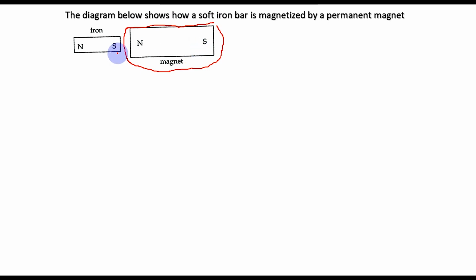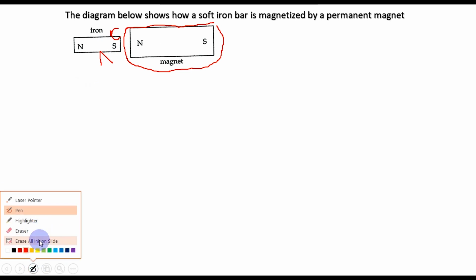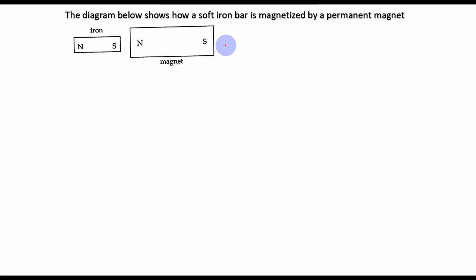So as this iron bar comes closer to this magnet, what will happen is that there will be magnetism induced in this bar. There will be the ability to attract that will be introduced into this bar. Okay? So now, since there is that force of attraction, and we said the laws on magnetic poles is that unlike poles attract, like poles repel. So since this bar is being attracted, it means this will generate an opposite polarity to this.